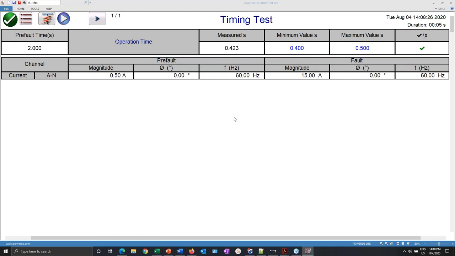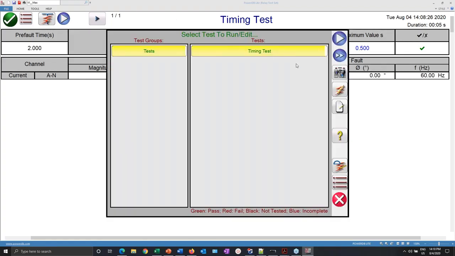Now, as we have been doing this, we created this test. A test module has been built for us. See how this timing test is now part of a group of tests, and it exists here, and it's added to the group of tests that we have on RTMS, and it's added automatically as soon as we add those tests to the report.